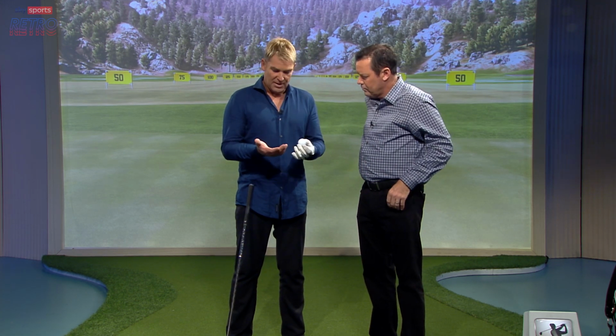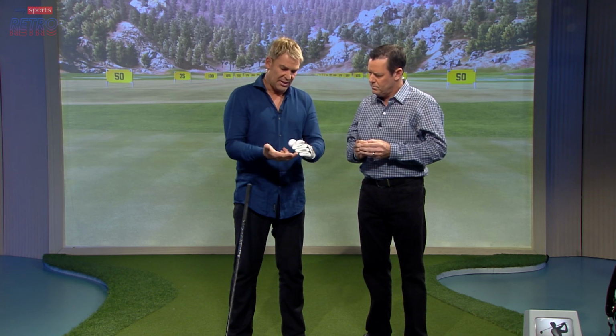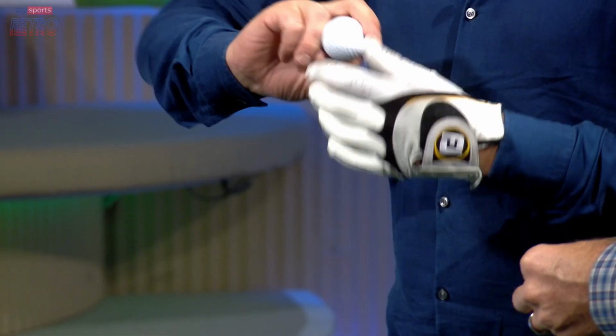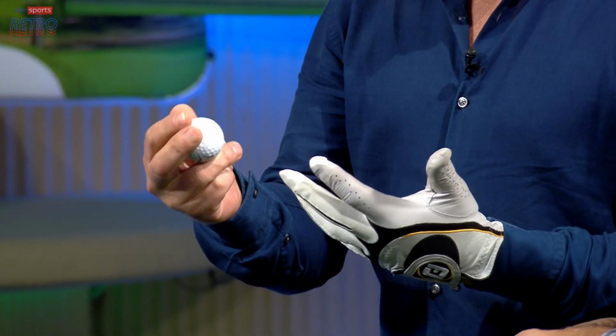So first of all, the grip was really important, and a lot of people had the grip too hard. They'd grip the ball too tense, their whole body would then be really tense, and it was very hard to release the ball. So I used to have two fingers down, two fingers up. The ball would slot in there, and that third finger would be your spinning finger, where you'd spin the ball like that. So I'd have a really loose grip, and then all it was, was flick that. So you'd flick it that way.